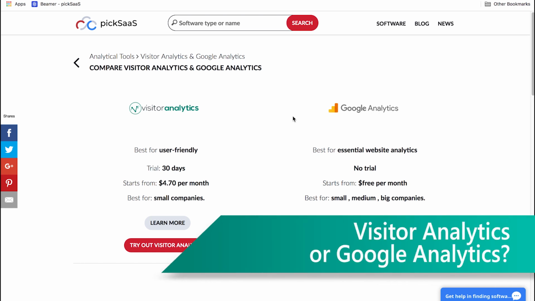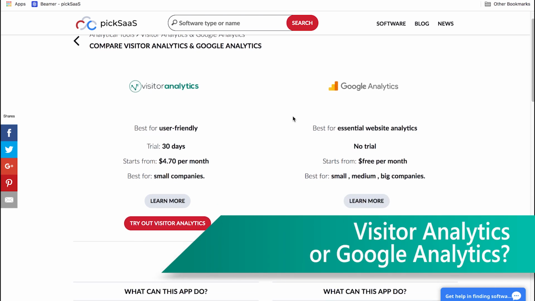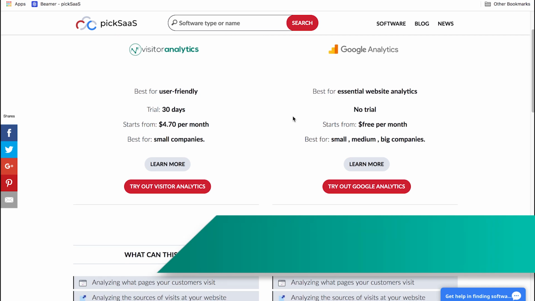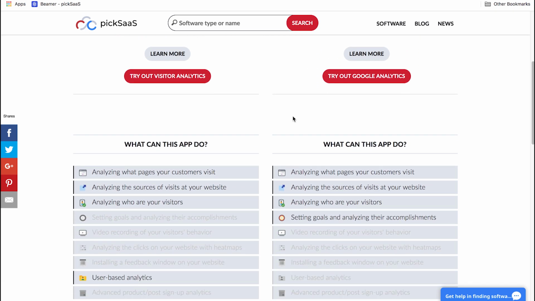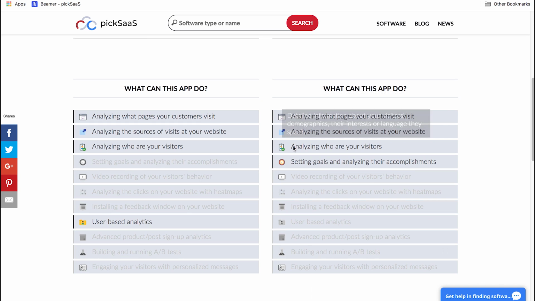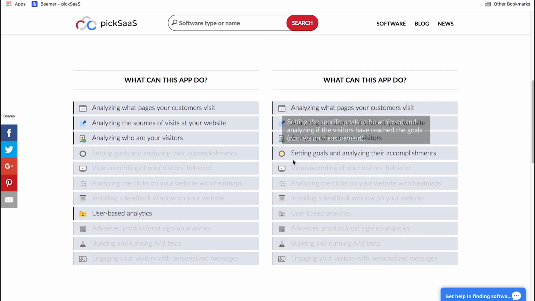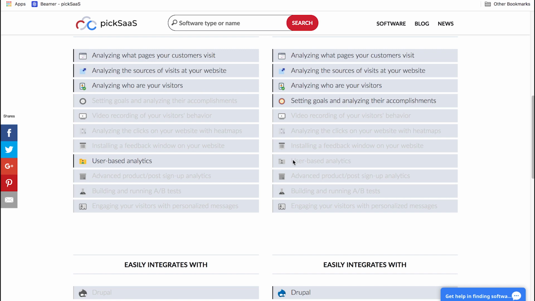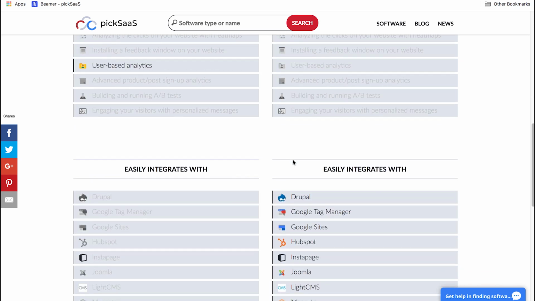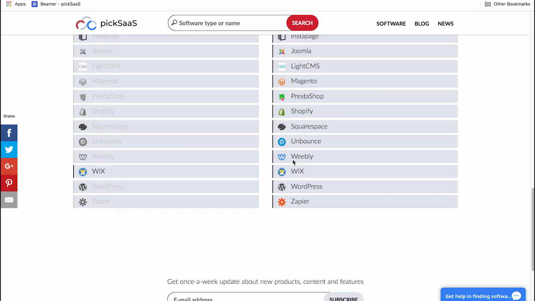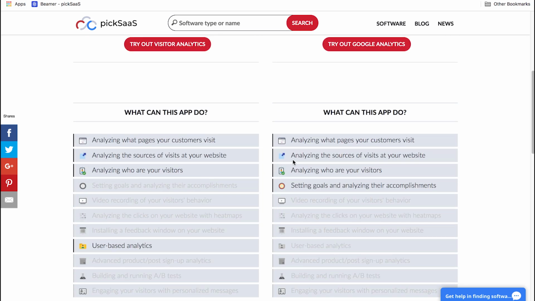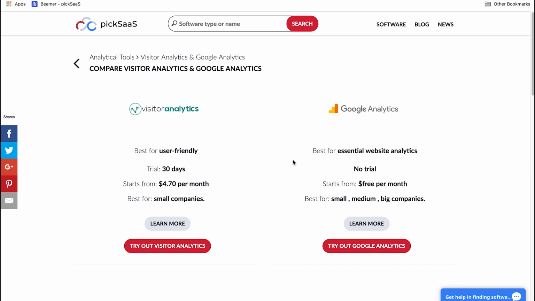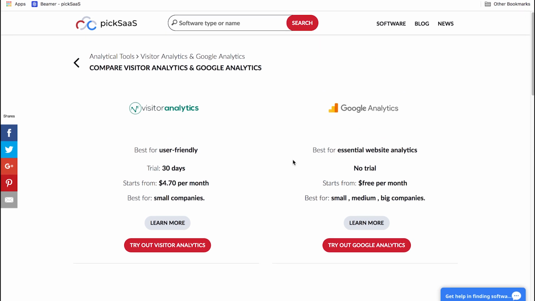So now that's the question. Visitor Analytics or Google Analytics? Both tools are undeniably powerful. While Google Analytics provides meticulous data with all its graphs and numbers, I don't think Visitor Analytics is any worse. If you want to get a general oversight on your website's performance, you should definitely choose Visitor Analytics. But if you need extra detailed data divided into as many categories as possible, I would go for Google Analytics.